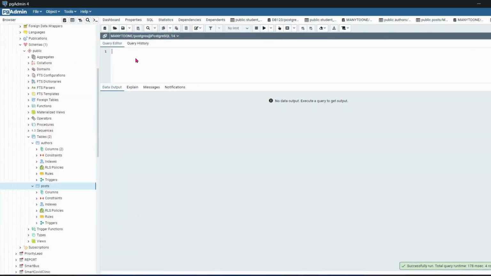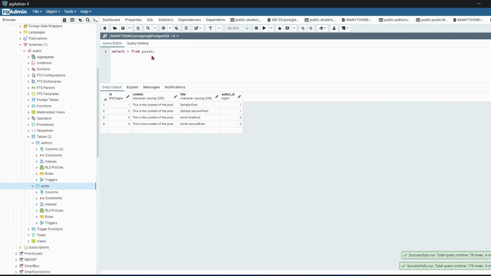Here we can write select star from post, and this query gets all the details. Suppose we want where id is equal to 2, we can get that particular detail.